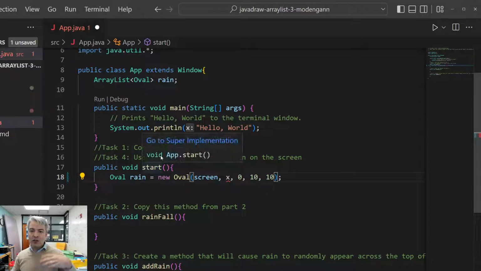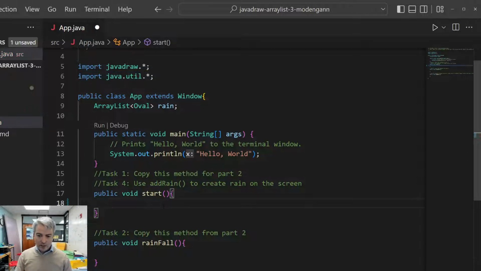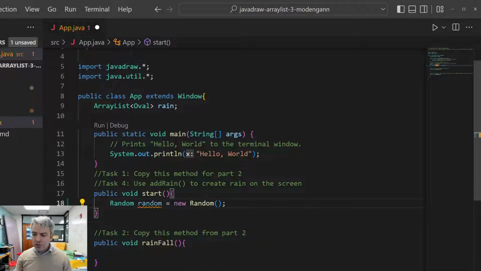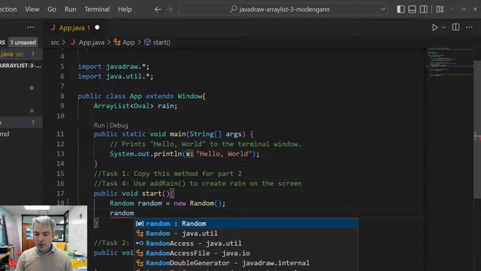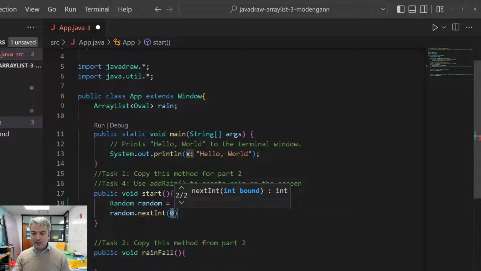This is where we're going to add a small bonus thing to help us out. We've already imported java.util. Let's add a tool that we haven't used previously. We're going to say Random, so we're making an object from the Random class, and it's going to be equal to new Random. That's all we need to do. Basically, it gives us a random object to play with, and it's got some functions built into it. So I can do random dot, and the one we really want is nextInt.